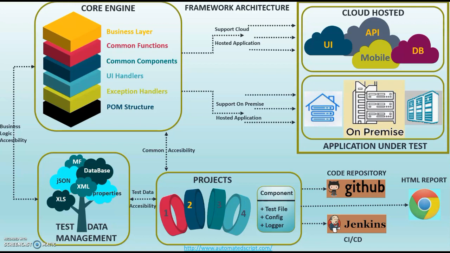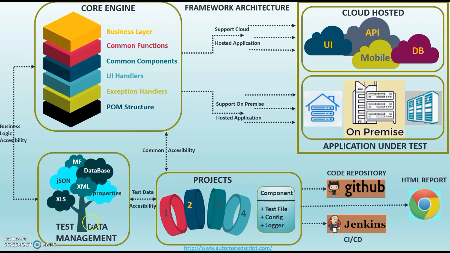If you can see on my screen, this is the architecture of our automation framework. The important component of our architecture should always be your core engine. If you can see here, this is the core engine. Then our test data. Then projects. If you can see, multiple projects, 1, 2, 3, 4, can use the same core architecture, that is the core engine. So the core engine will not change for project 1, it will not change for project 2, it will not change for project 3. It should always be constant for all other projects.